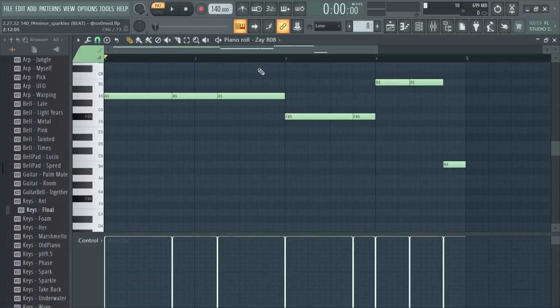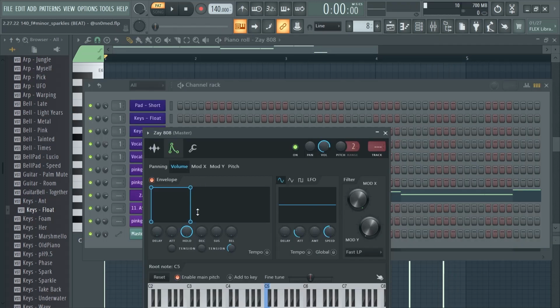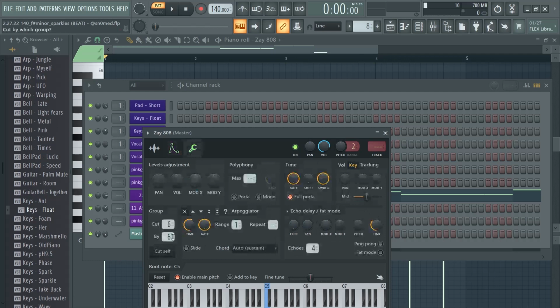So I chose the Zeta 8 and kept it super, super simple. Just followed the root notes of the melody, which is the bottom notes of the chord progression that I showed you. And yeah, here I let you listen. So as you can see, I moved the velocity all the way up, and I also turned it into a box shape and turned on cut self.